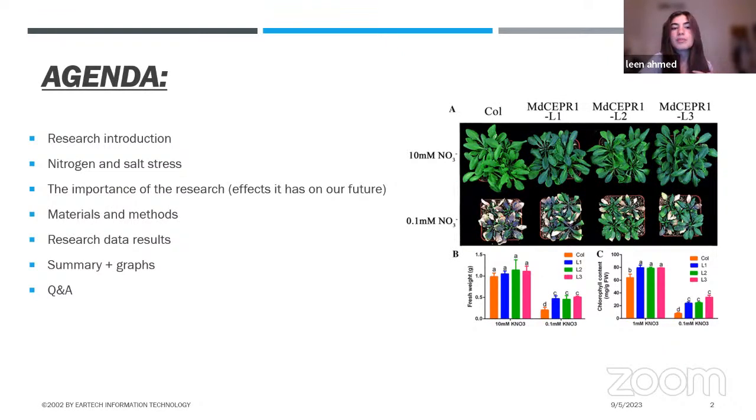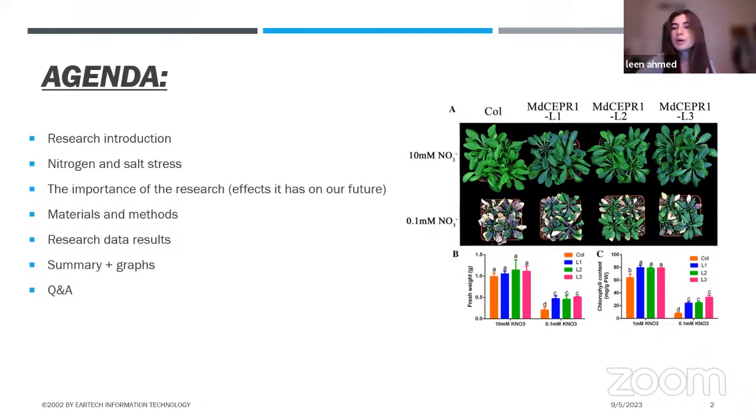And then I'm going to be talking about the importance of the research. So basically, why did the professor that I worked with fund this research and this experiment? Why does it matter to plant some plants and put them underneath specific environments? And then I'm going to be talking about the materials and methods. The materials and methods for every experiment, for every research, is a very important part in the lab report after you're done with the experiment, to list all the tools that were used to make this experiment possible.